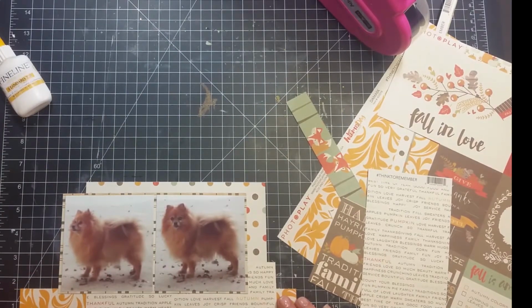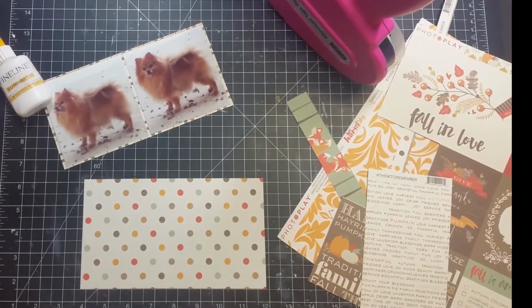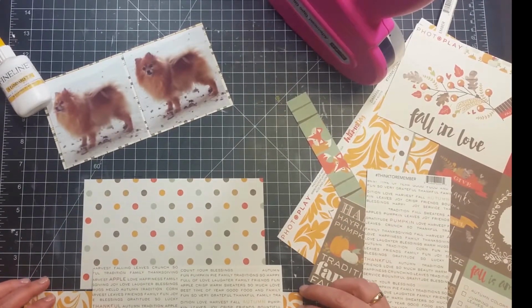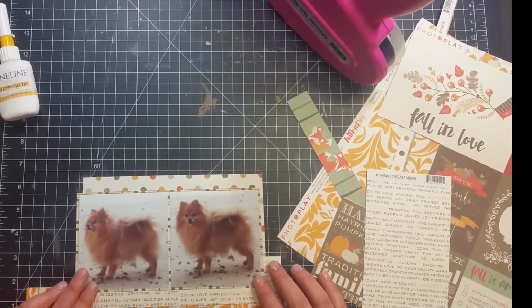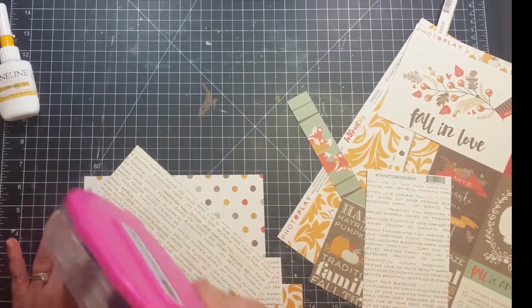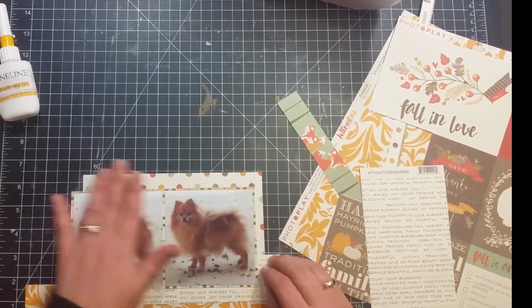So right now I'm going to go ahead and glue down those strips that I decided to use of that dot paper. It's very nice. I like it a lot. And I'm going to stick her picture down.